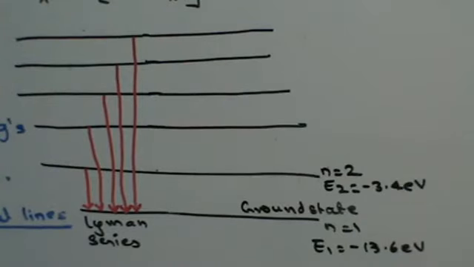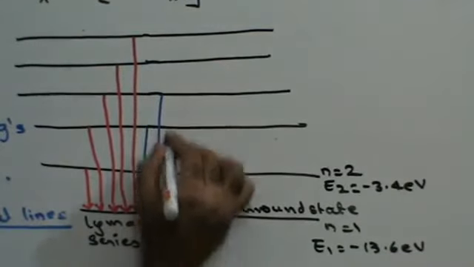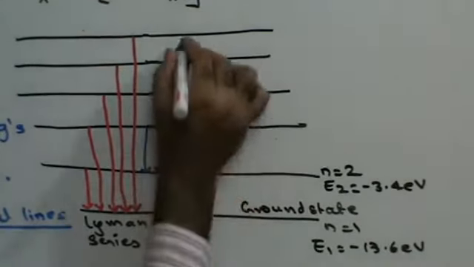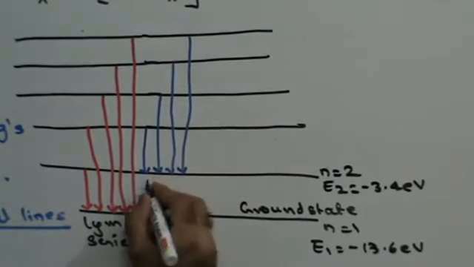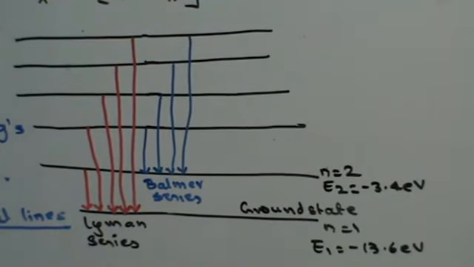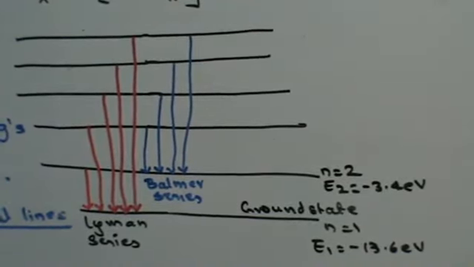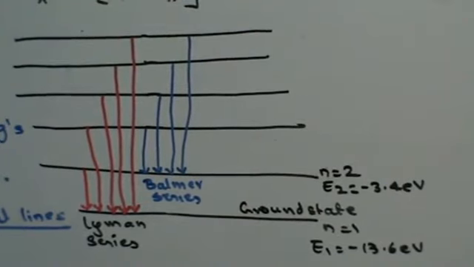What you would get is the Balmer series, which would be like this. From a high energy level, you are jumping to this. This is my Balmer series, where the electron jumps from an outer orbit to an orbit where the quantum number is n equal to 2. Now this is in the visible spectrum. Like I said, the Lyman series is in the UV spectrum, and the Balmer series is in the visible spectrum.